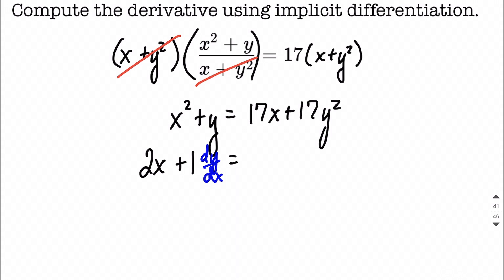Moving on to the right-hand side, derivative of 17x is going to be 17 linear. Don't really need a dx over dx. That's the same thing as 1. So we'll move on to the last term over on the right-hand side. Power rule says we bring the 2 down. 17 times 2 makes 34. Reduce the exponent by 1. It'll be y to the first power. But we do need a dy dx hanging out next to that because our variable was y that we took the derivative with respect to x with.